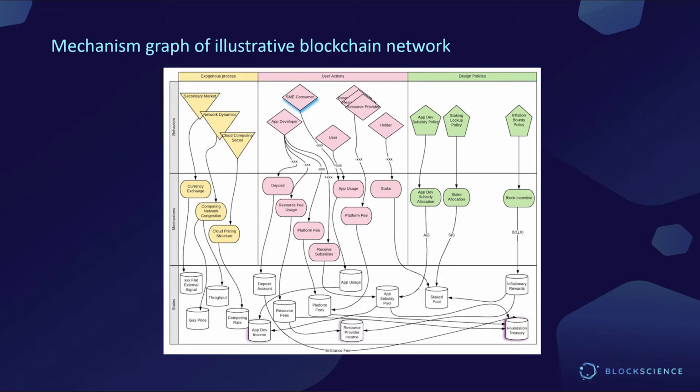But basically, you can imagine this. If you think about electrical circuits, right? Electrical circuits are basically systems of electrical components like capacitors, resistors, transistors, and they're connected through conductive materials and wires and so on. And you can think about these mechanism graphs really as business logic circuits that have three different layers and basically represent a protocol, in this example, a blockchain protocol, and the mechanisms that are included in that protocol and that are driven by behaviors and all of that over time. So that's a little bit how to think about that.